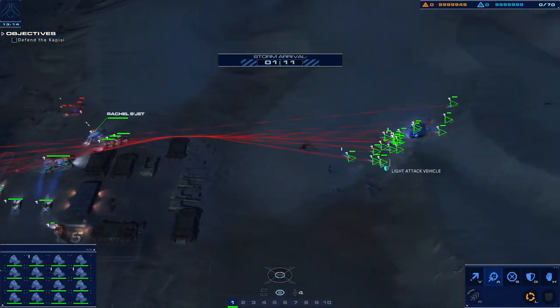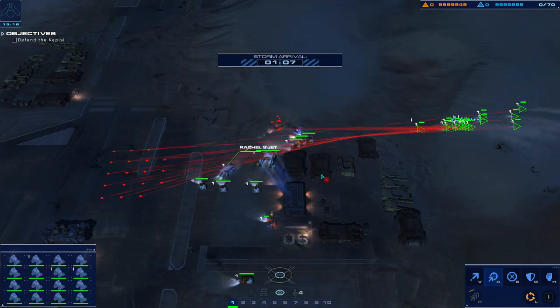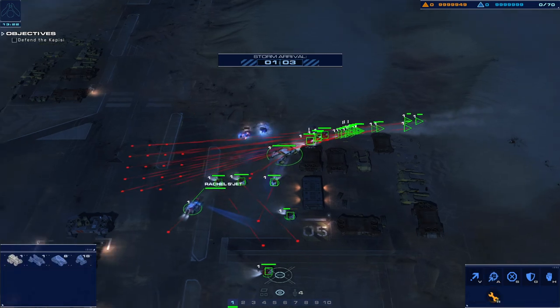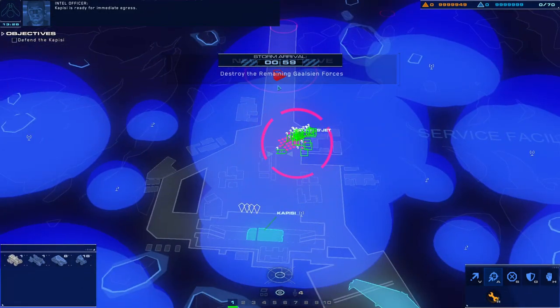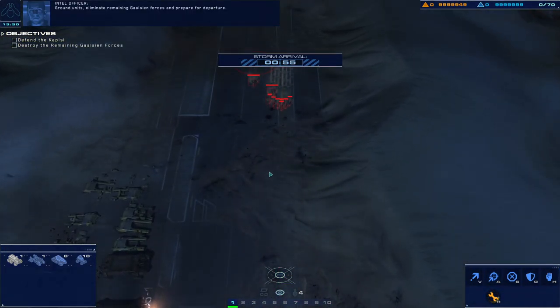Charge weapons. Go. Move. Hostile strike craft destroyed. Hostile strike craft down. Go, go. Capisi is ready for immediate egress. Perfect. Ground units, eliminate remaining Gaussian forces and prepare for departure.